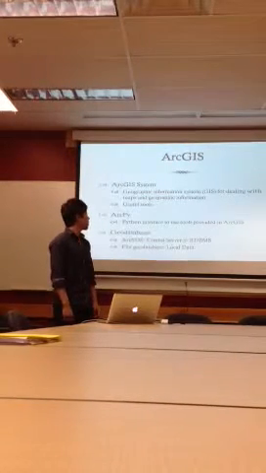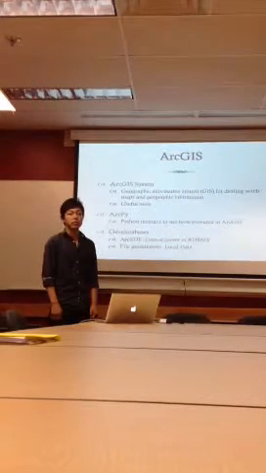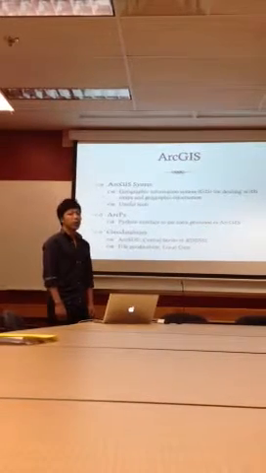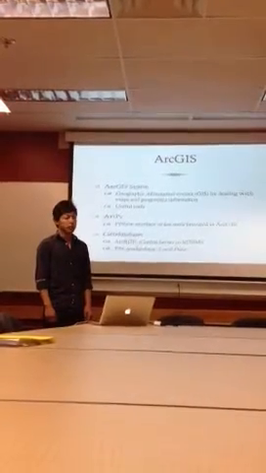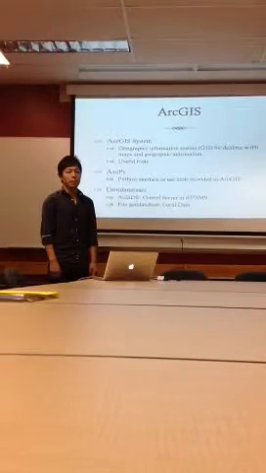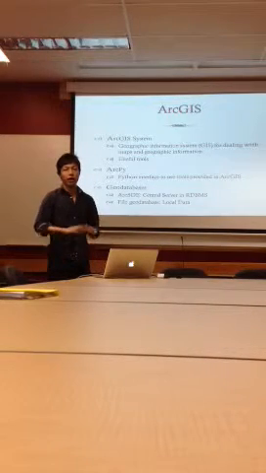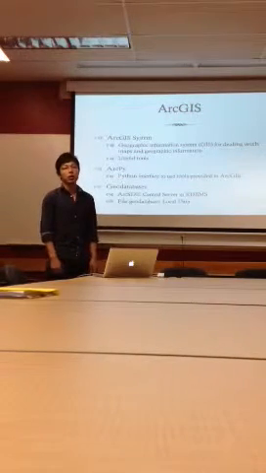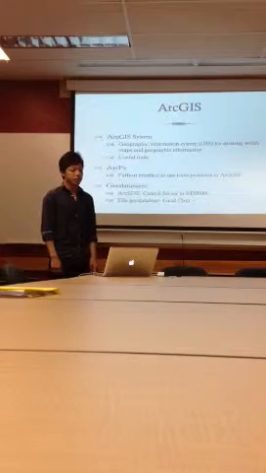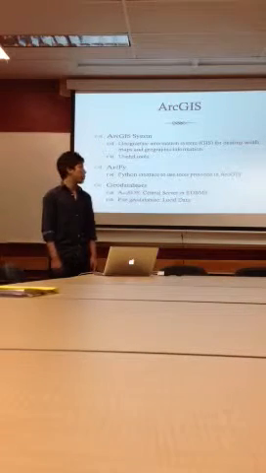First, let me introduce ArcGIS. It is a geographic information system. It can store geographic data and can also deal with maps. Luckily, UBC's geographic data about the electrical wires and all the buildings, their locations and coordinates, are stored in an ArcGIS system, so we can do something to solve that problem.